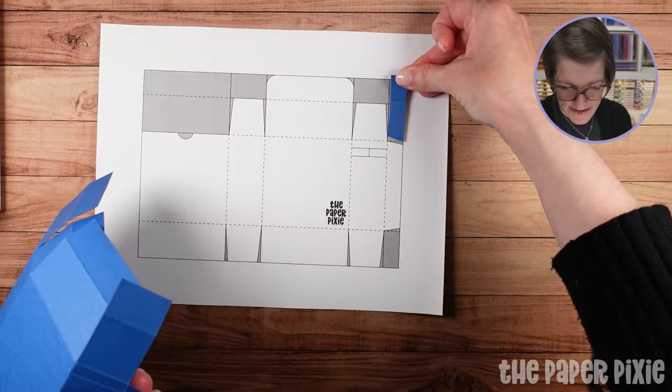All right, now we are going to add this to the box. Now, because this is gonna be kind of a staple in my craft room, I'm not gonna use dimensionals on this. I actually wanna put liquid glue. I just think it's gonna last a little bit longer. Nothing's gonna get caught on it with it being popped up on dimensionals. So making sure, again, the finger notch is on the back. And we'll center this, top to bottom, left to right.